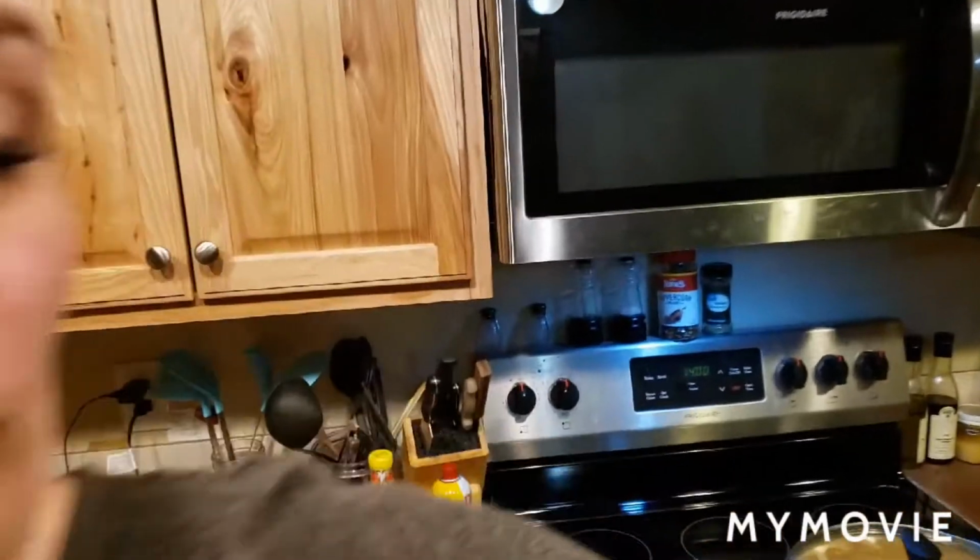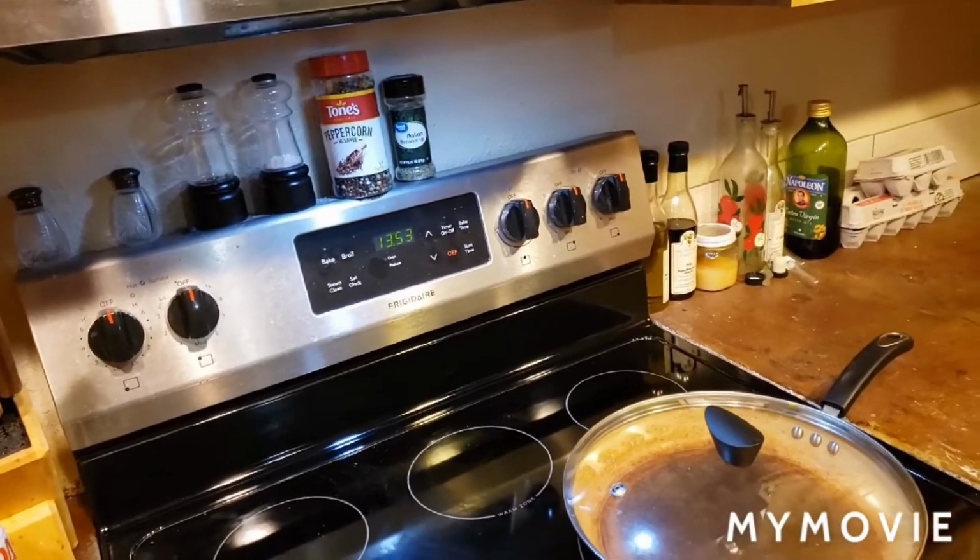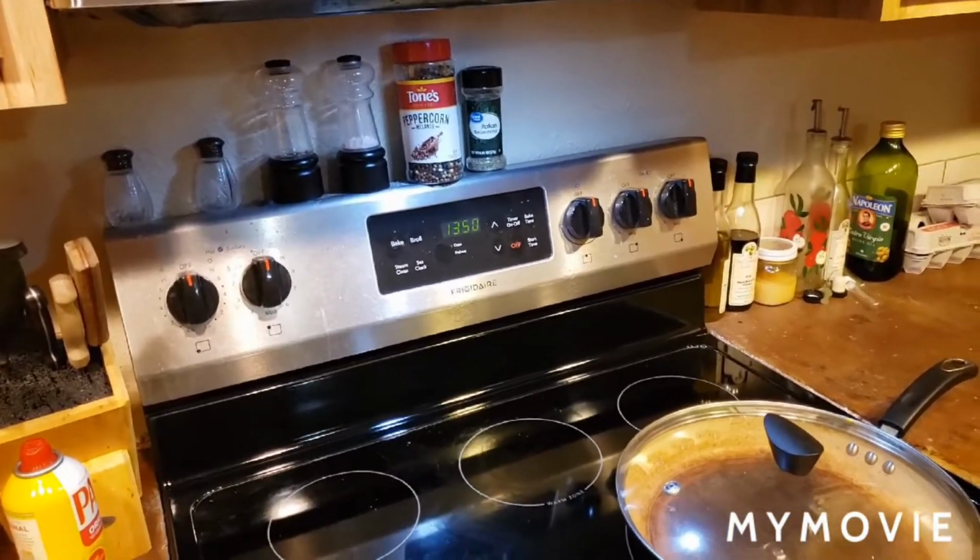I think it's gonna be awesome, but this is my first shot ever at stuffed lamb loaf. So now that I'm thinking about it, what I should have done really is taken a shot glass and then pushed it down in the middle to make more of a uniform spot for all of that yummy, delicious, melty cheese when it comes out. So we'll see. This is my first time. It's definitely an experiment. So either way, I know it's going to taste delicious because it's fresh farm-raised lamb, and I already know it tastes good. So we will see. I'm going to check it again in 13 minutes and 56 seconds and probably end up putting it in for another few minutes, but we will be right back.